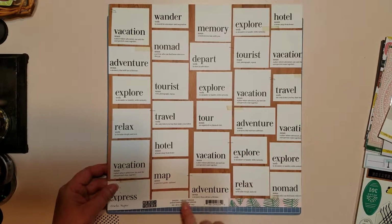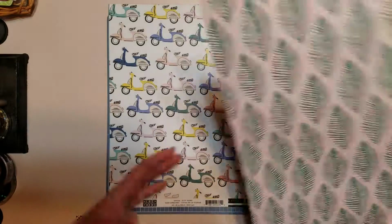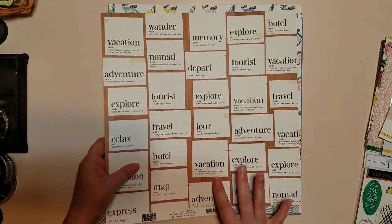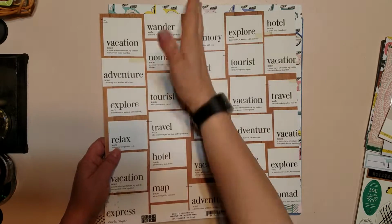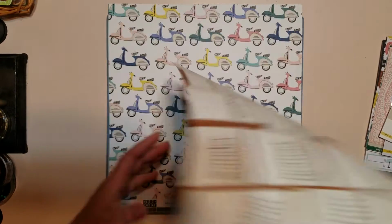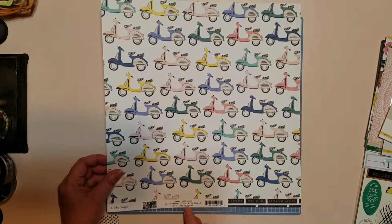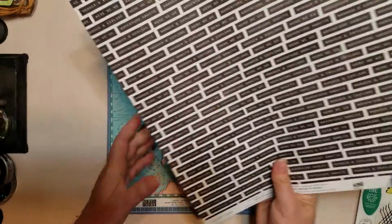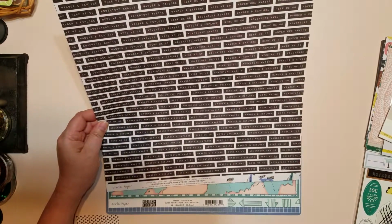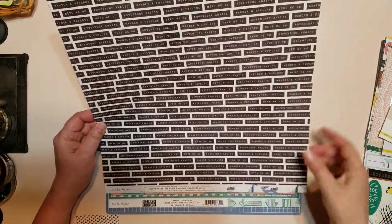This is awesome as well. This is adventurous. All different sayings that I can cut up, or I can use just as, I probably will use this side. I love the words that I can cut up, or maybe I can cut in half and use this as part of a layout. Oh, Vespas. How colorful. This is City Views. That's awesome, and that's also Here and There. Oh, and then the back is, I can cut these as words as well. Oh, but they're all the same pretty much. Wanderspore, here we go. So, I might use both of those as well.